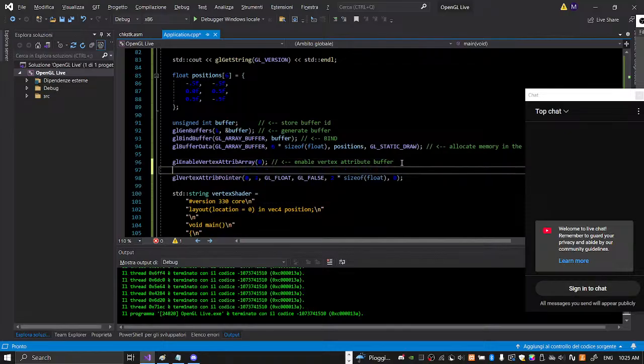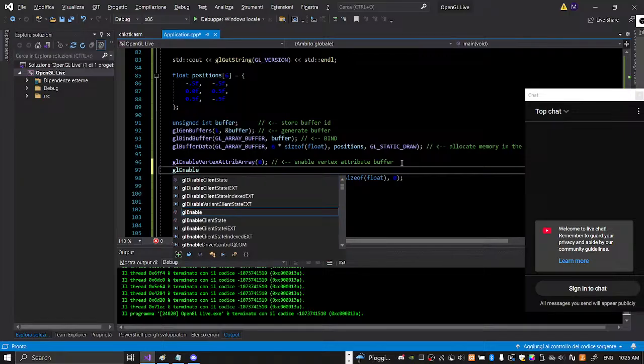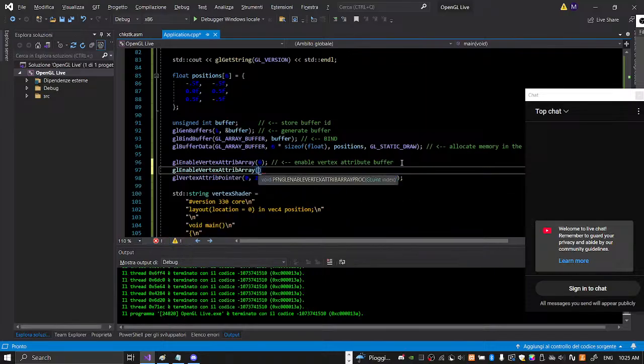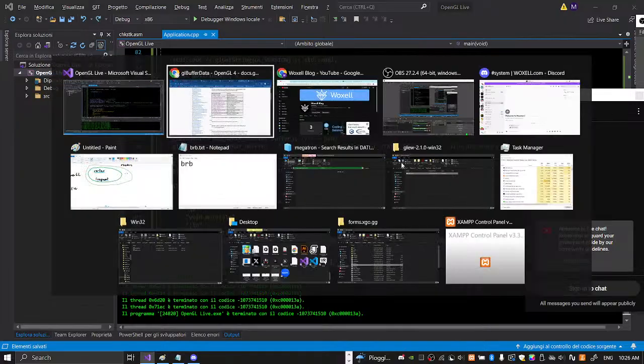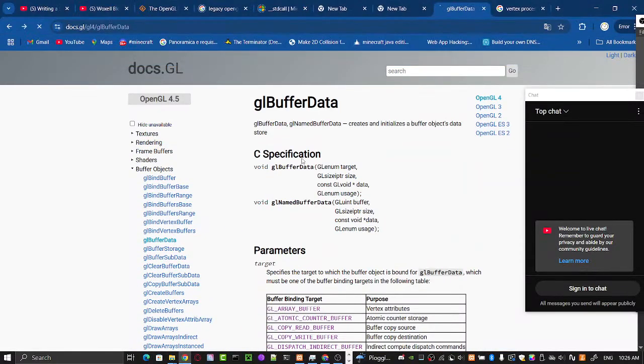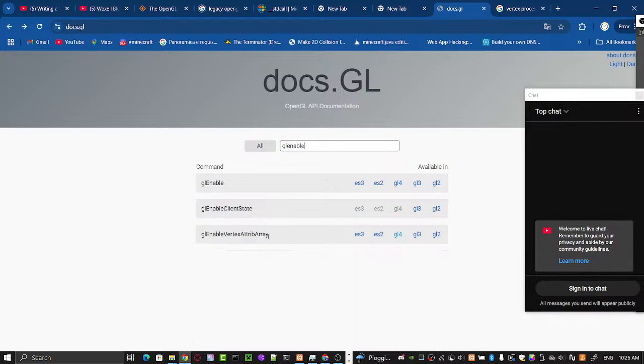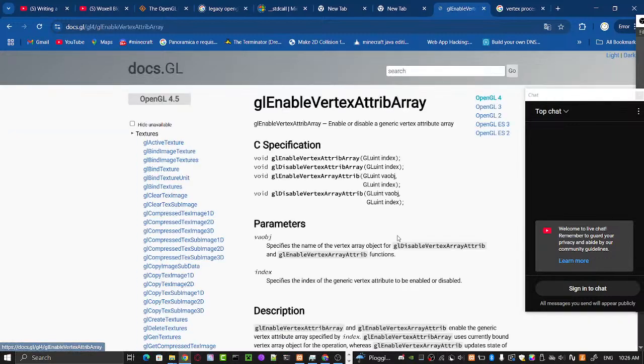Hold on, let me just GL enable vertex attribute array, and then we'll pass the index. Probably. Let's check the documentation. GL enable vertex attribute array.